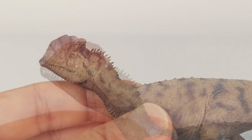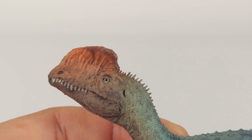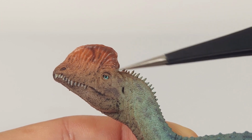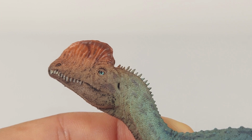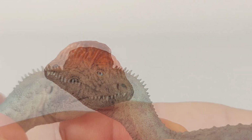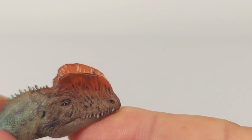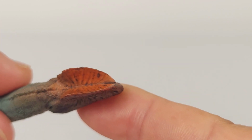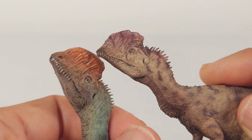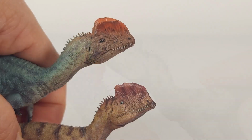Then here's the sitting one, with a lot more colour. I'm especially loving the crests here, the fades in the face, and how the face actually ties in the orange of the crests and the beautiful blue-green of the rest of the body. It's certainly what I'd expect if they serve a display function. I really love how different in coloration they are, hinting at a male-female pairing here. Being more colorful, the sitting may be the male, which figures, the lazy male asleep for the hunting, awake for the food, while the female does all the work.